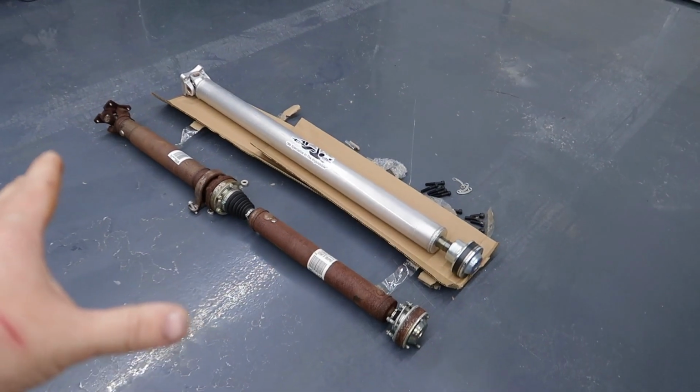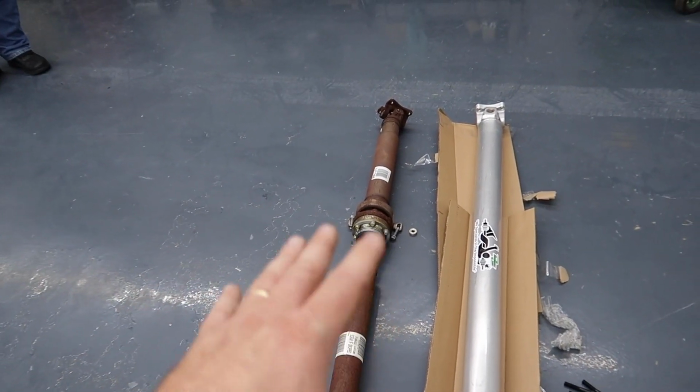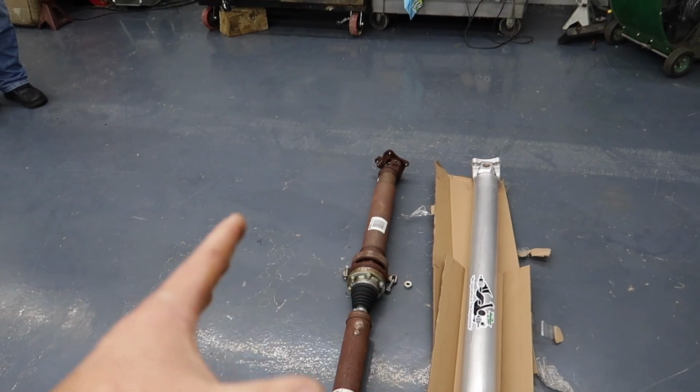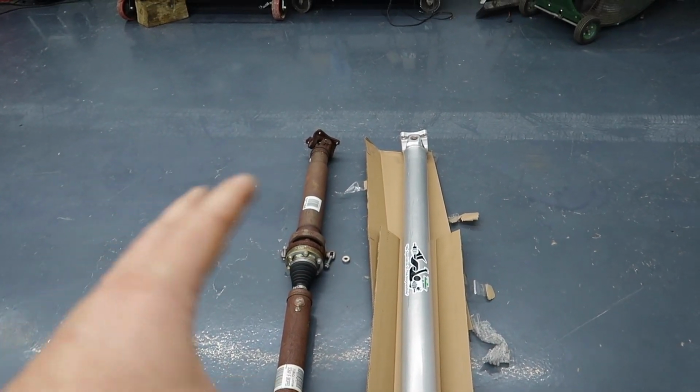All right, so we got the stock drive shaft out. We got the DSS aluminum drive shaft going in. This will save you 18 pounds according to Drive Shaft Shop. And when we was doing the GT500, I did weigh the two drive shafts, and it was a little over 17 pounds, so right at 18 pounds difference on the two drive shafts.